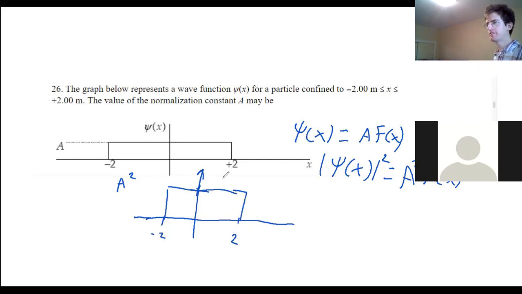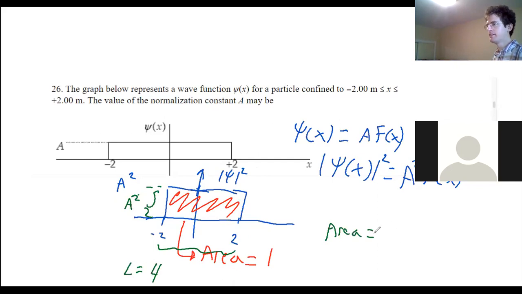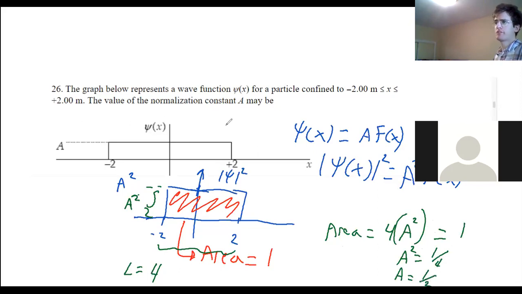So the normalization condition is that the total area under the square of the wave function is equal to 1. So this whole area, for it to be normalized, needs to equal 1. And if you notice, this is just a rectangle, spanning a length of 4, and its height goes up to a squared. A is just a constant. So the area is just the area of a rectangle, 4 times the height, which is a squared in this case. But we know by normalization, the total area under the wave function squared has to equal 1. So we just need to solve for the normalization constant A. A bit of algebra here: divide by 4, take the square root. A is on the positive y-axis, so it should be positive. We take the square root of 1/4, and we get 1/2. And that's all we have to do.